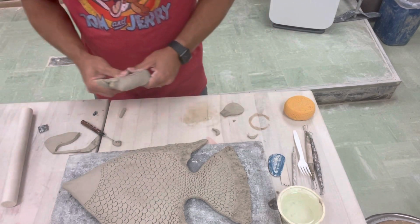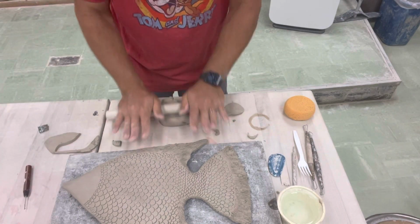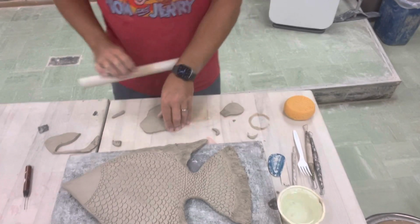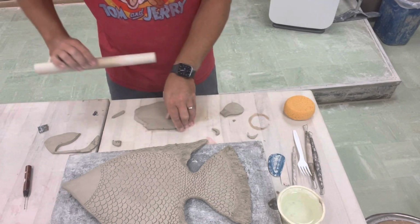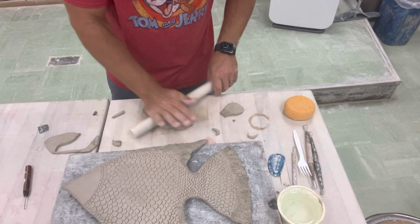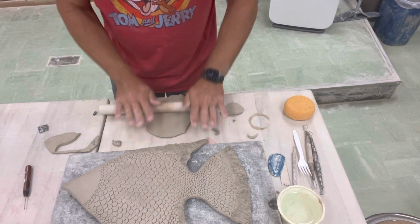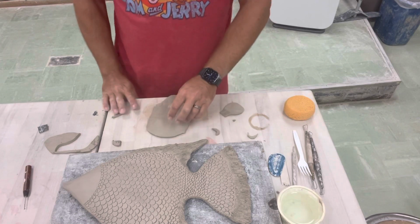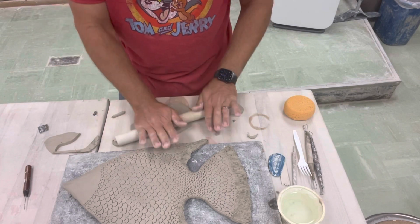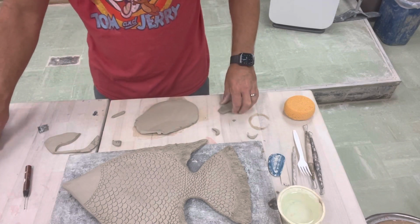So now I have the challenge of making one that's exactly the same. And that's gonna be fairly easy just because I can go ahead and roll this out to about that same thickness. Okay, that's the biggest thing. Notice that as I'm rolling it out, I also flip it over frequently. So maybe like 1 or 2 rolls, out and back, okay? And then, because this is gonna be for my other side, I flip this over a lot of times, because what happens is if you just continue to roll it back and forth, it'll just sit there. Oops. And the clay will just get lumpy, okay? As you're rolling it, it'll also stretch a little bit. So that is why we flip it over frequently. All right, so that's about right.